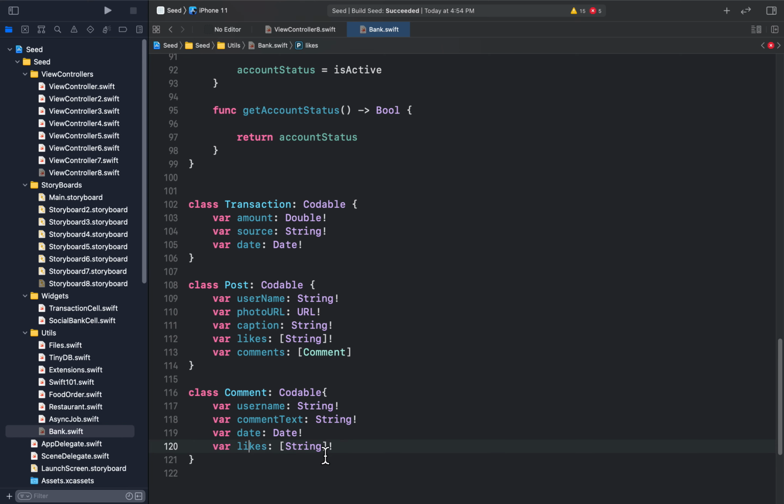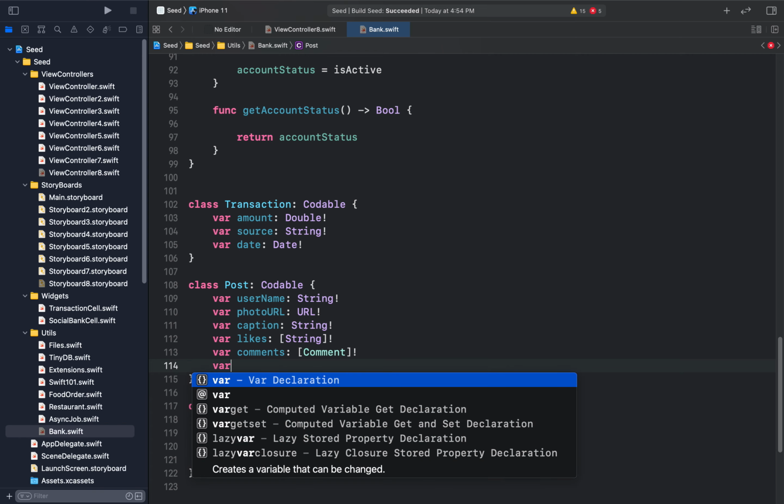Okay, so the comment object has username, comment text, date, and likes. All right, so now this comment object is what we have in here. So in the post object we have a username, photo URL, caption, likes, comments, which is an array list of comments. So we put an exclamation mark here. Next, we would have our balance at the time this post was made.